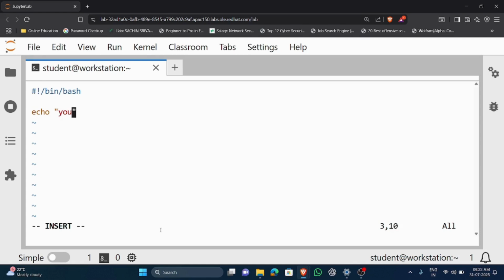So echo "the date is" and then $(date). Now after doing this, we are using the redirection symbol, and after it we will give the location /home/student, and then the file name. I'm going to give the file name as date.txt. If the location and all the data you have set very well, then you can close it.